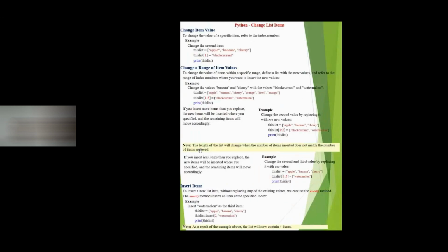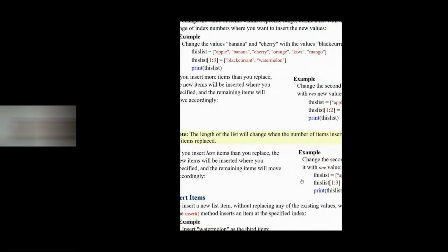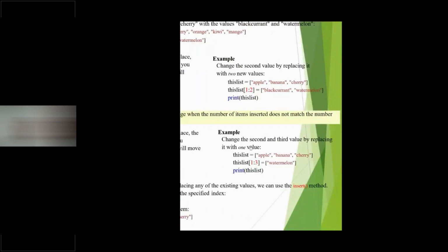These are some of the examples. Here, change the second and third value by replacing them with one value. See, this is a different example. What does it mean? Yes, exactly, both the 1 and 2 items will be changed with watermelon.